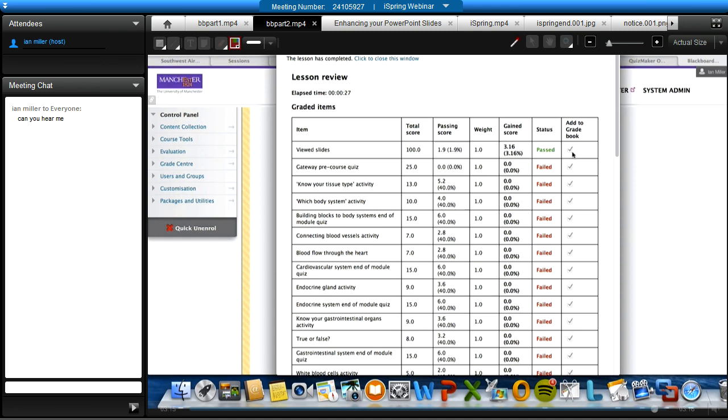And all the results will be recorded automatically to the gradebook, in any LMS. If you have any problem fetching the results out of the gradebook, don't hesitate to contact us at support on our website, iSpringSolutions.com.